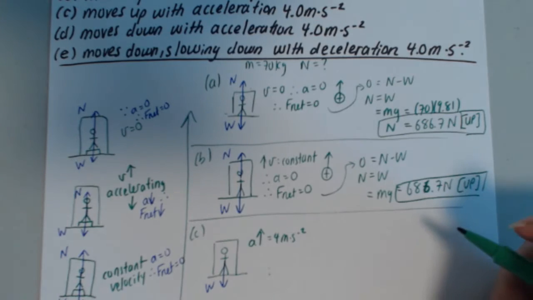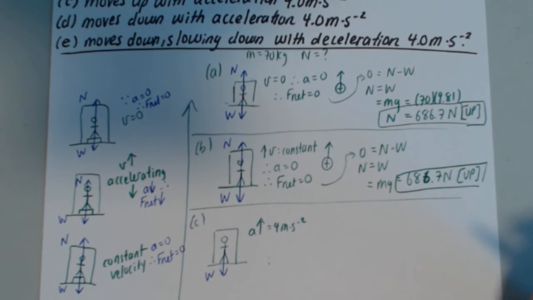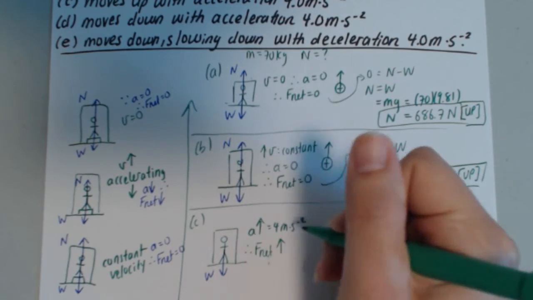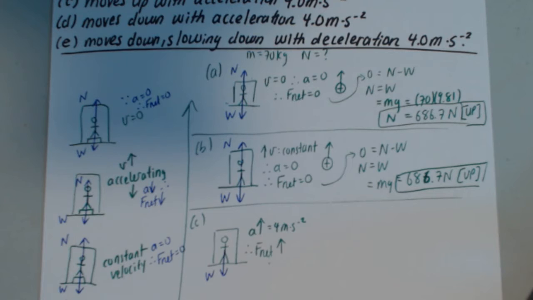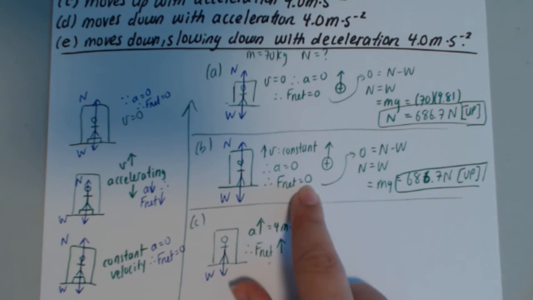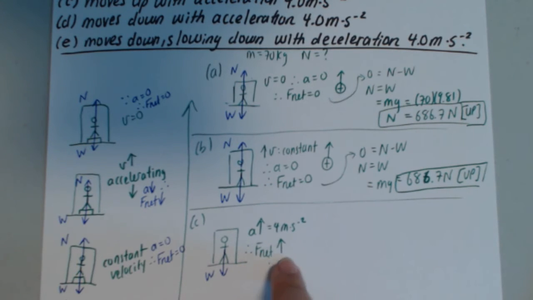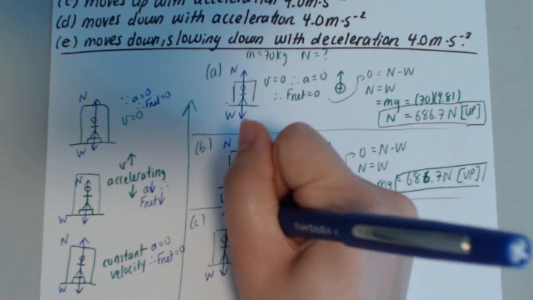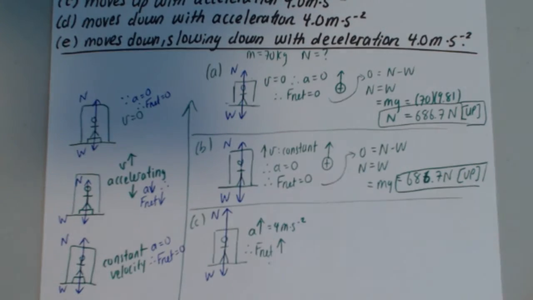Now, the number at this point, I don't need the number in order to determine the free body diagram. Acceleration is up. And so therefore I have a non-zero net force and it is also going up. Remember, net force means, well, the sum of the forces. If my net force is 0, that means everything's in equilibrium. They're all balanced. But if my net force is unbalanced, in other words, it's not 0, that means I have a greater force going up, in this case, compared to going down. And so since the normal force is the one that can get adjusted, I draw a bigger normal force.